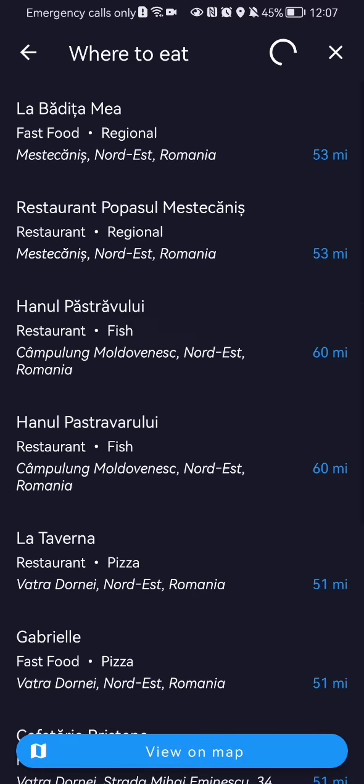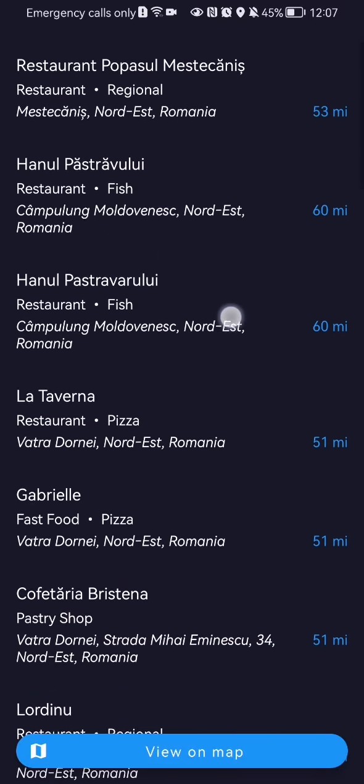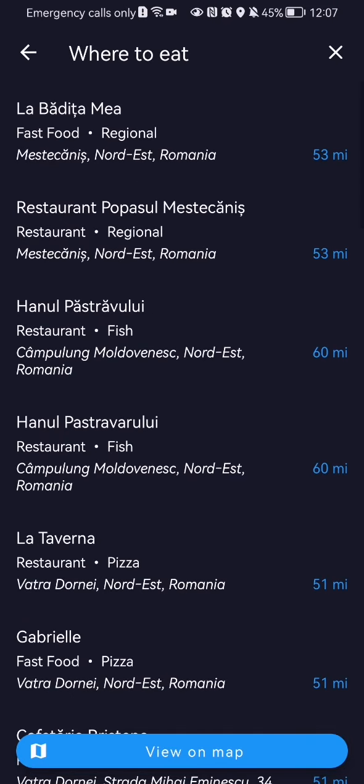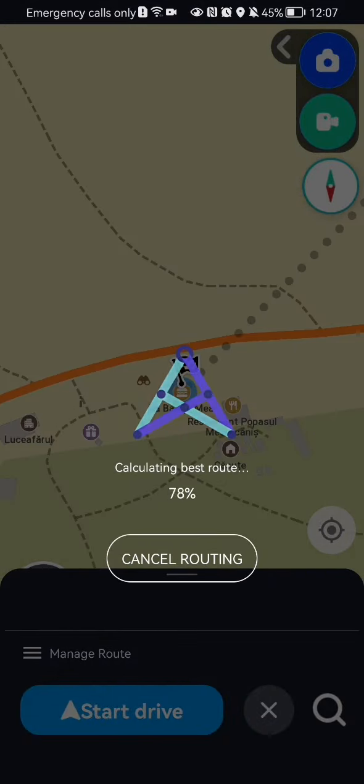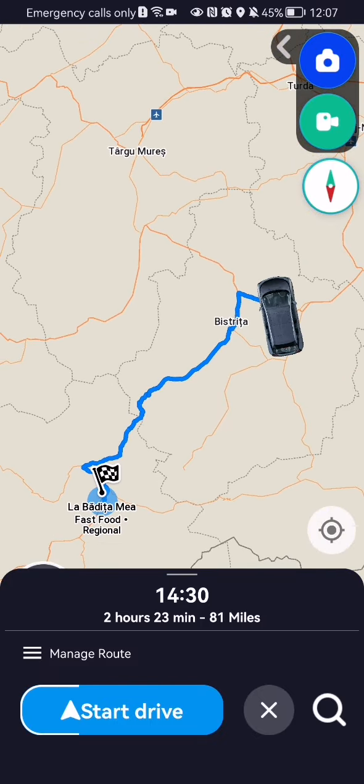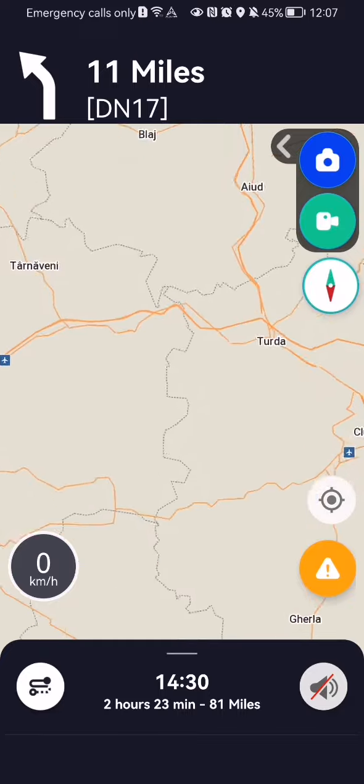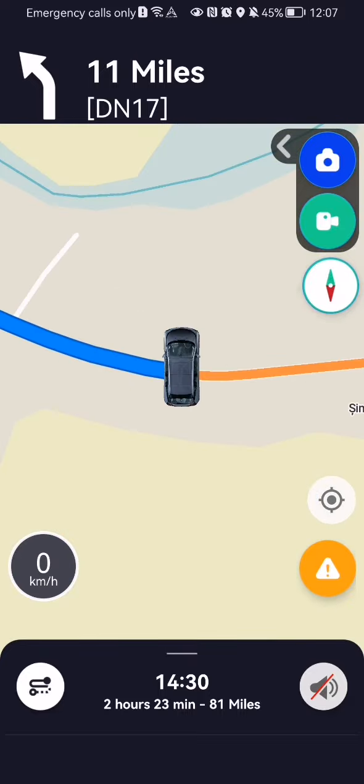And you can just select one of the things that you want, and it will show you locations nearby or in your country with those in common. So you just select one of those and it will show you in the map basically a way to that place from your current location. So yeah, pretty much this is all about it.